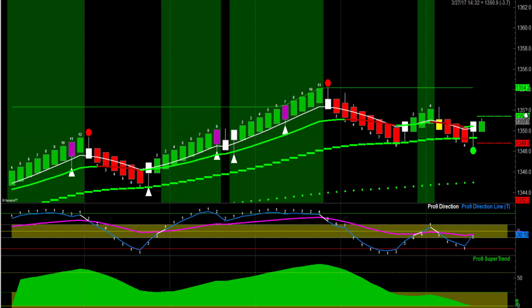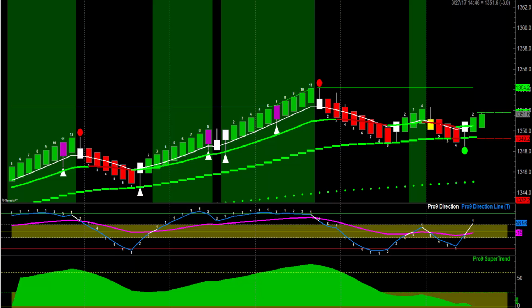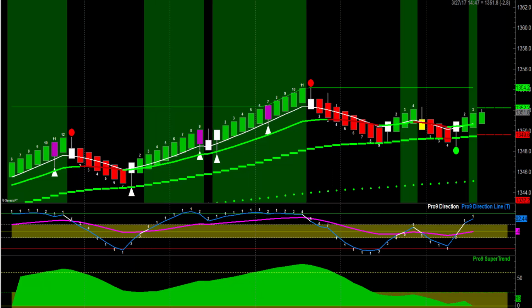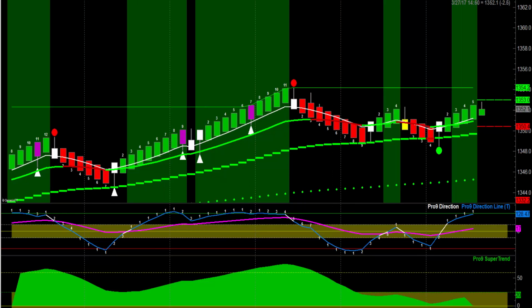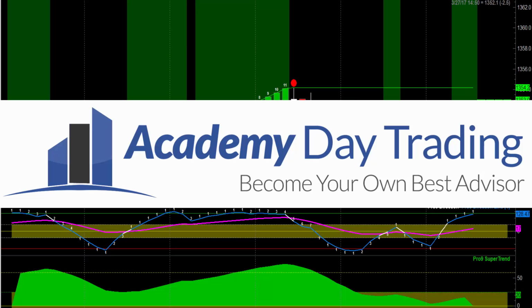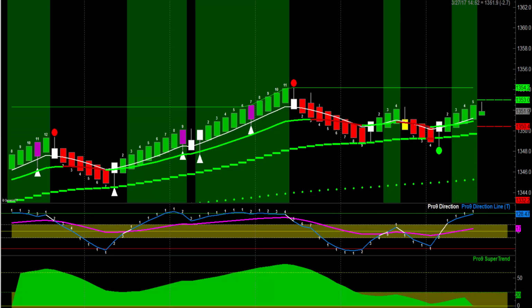So I'd go ahead and enter my green DPI price at 1351.4. And let's see how this trade shapes up. And we see our entry price was hit. So now we're in this trade and would have just hit our profit target. I hope you can see how easy it is to spot these trades in real time, even if the market is moving rather quickly. 4 simple rules allow us to capitalize on quite a few market situations throughout any given day.